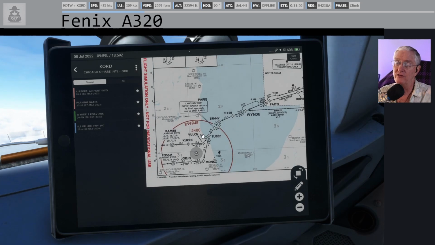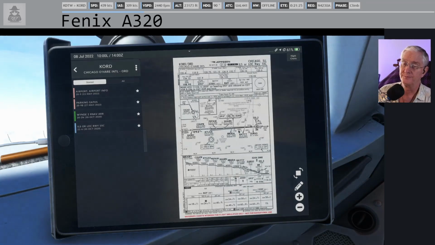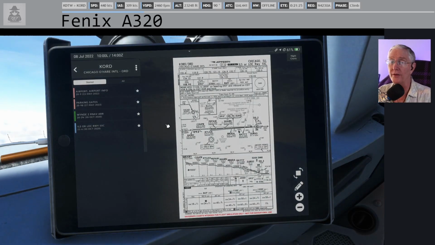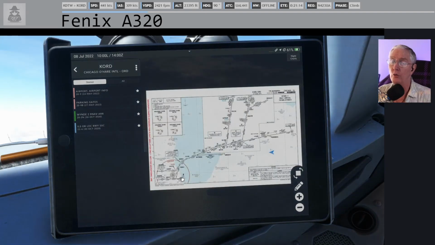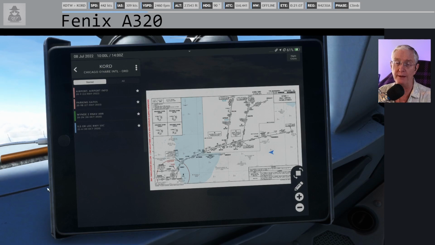And then, let's see, we're probably going to be doing Vulcan, Kirk, and Bambi for the ILS of 10 Center. It's on the north side, so I think those should be in the FMS, in the McDo. Yeah, no, we're on the south side, so we should be seeing Monks, Giorgio, and Possum.